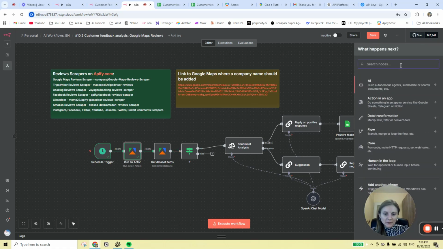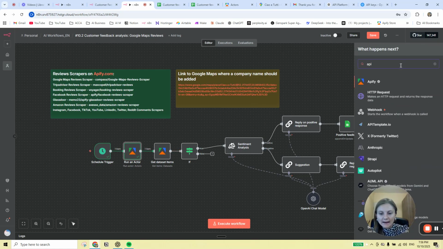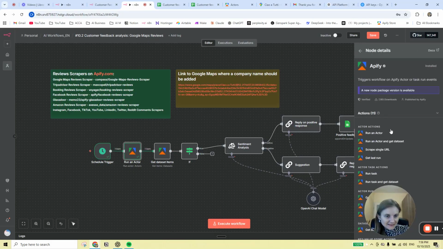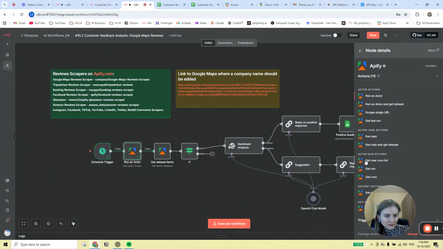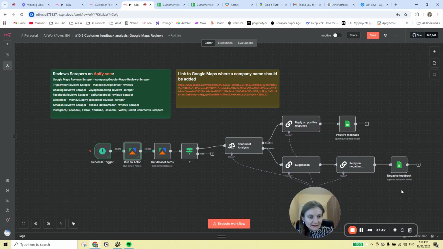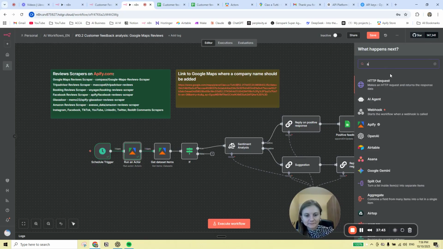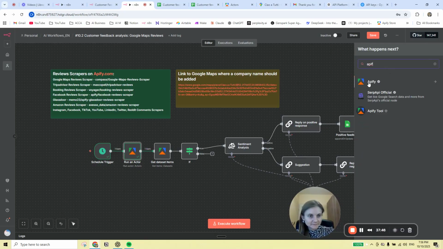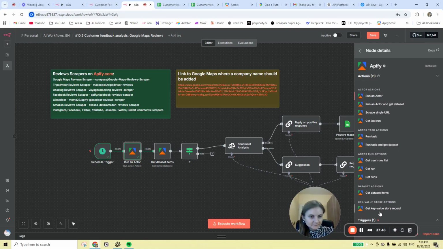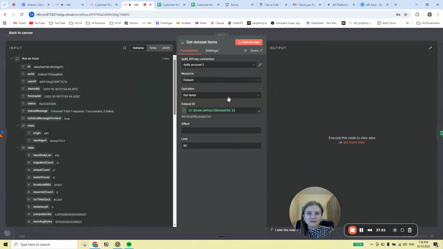So if I go here and search for Apify, as an action, I need to choose get dataset items. Yeah, which is here.